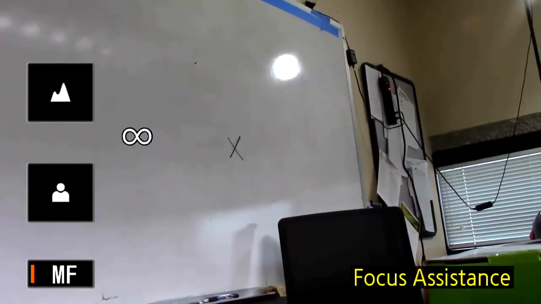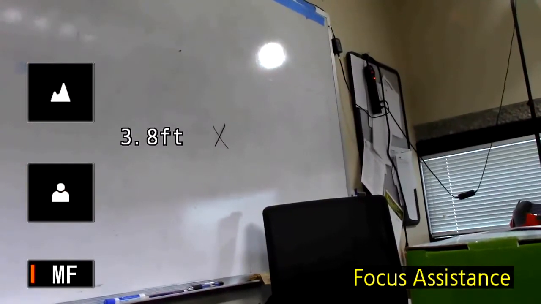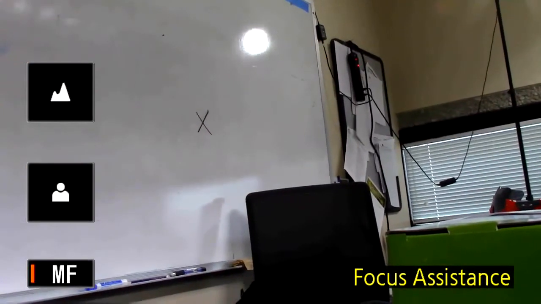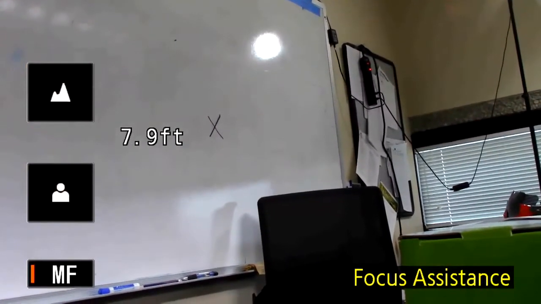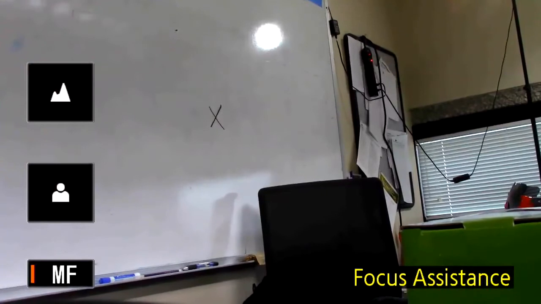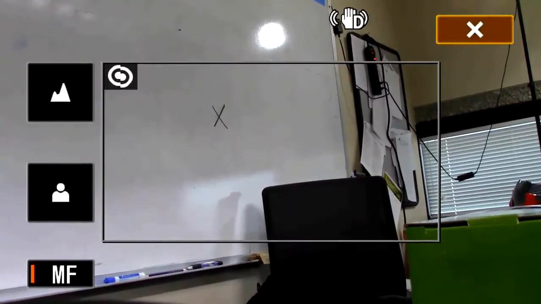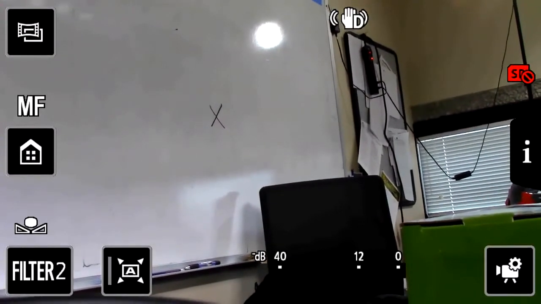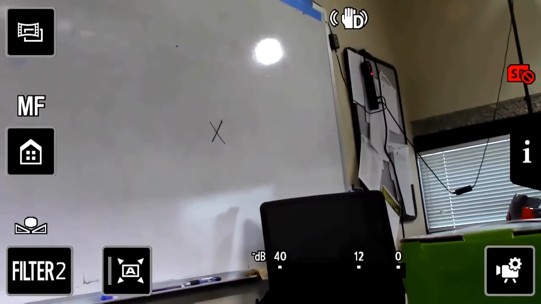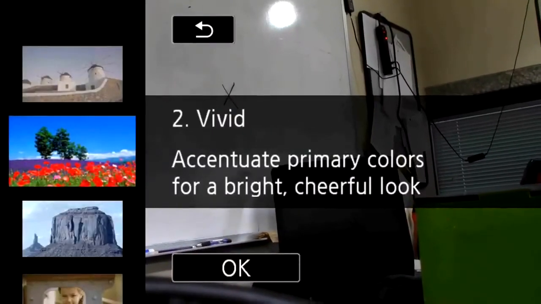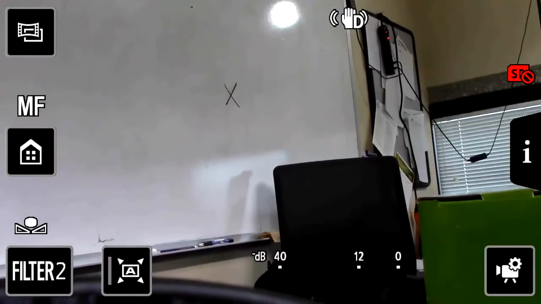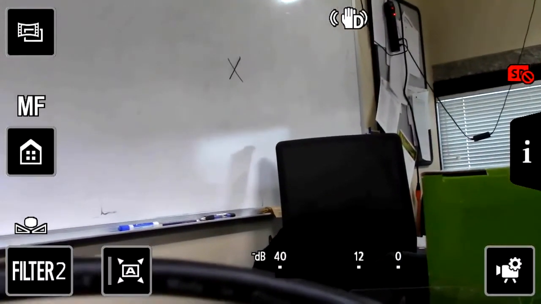Now that X is actually more like 15 feet away. Well, maybe I could do 8, but you can mess with it. There's 8. I'm going to take that, and then I'm going to X out of there. So now, in theory, you can see manual focus is showing up on the screen. You can see that we've got filter 2 here. That's that vivid thing, okay. And above filter 2, it says we set the white balance. And we've got one more thing we might want to do.